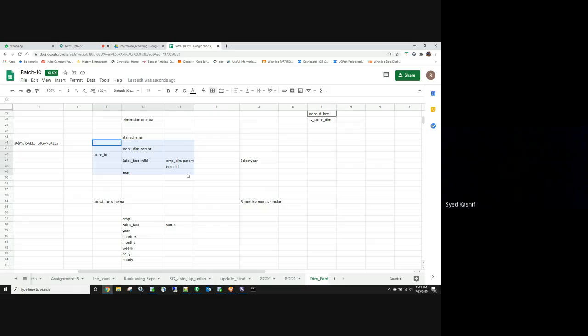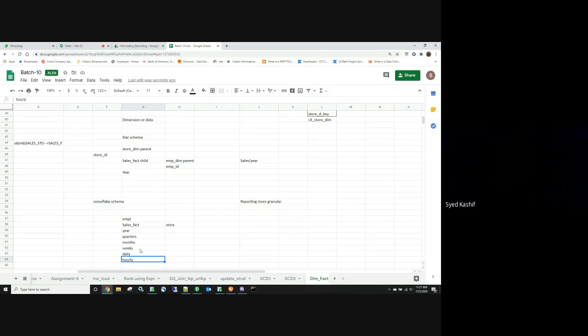So this is easy to build. This is difficult to build, but this will give you only high level, and this will give you more detailed. If you want something better, you have to put in more effort, like everything in life. If you want a more detailed report, you have to create dimensions: your year dimension will be broken down into quarters, months, weeks, daily, and hourly.